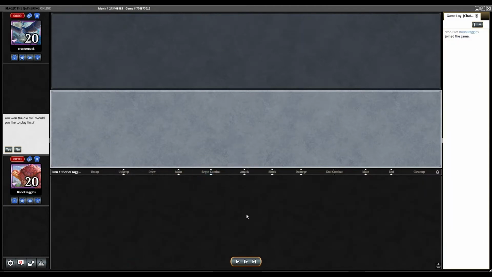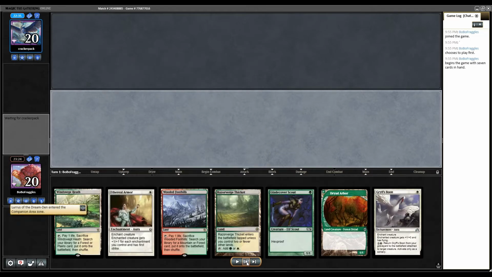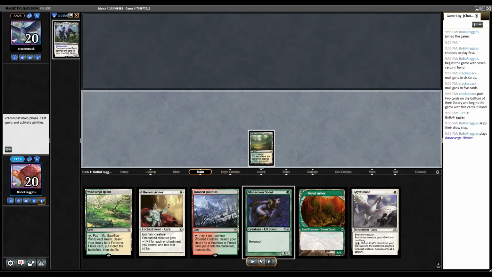Alright, we are in game number 3 of match number 3 with green-white Bogles. So, Lurrus is our companion of choice. This hand's real good, right? We got Flyer, we got Ethereal Strike, we got a first turn creature. I'm super excited about this hand. And I'm on the play.